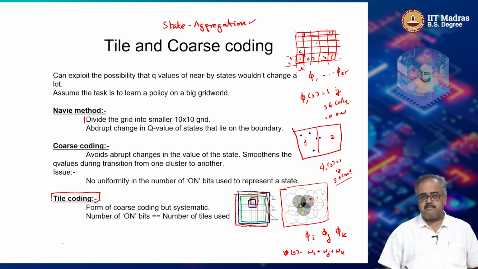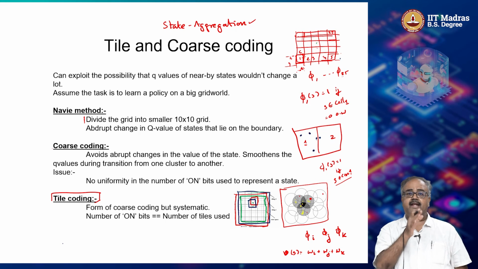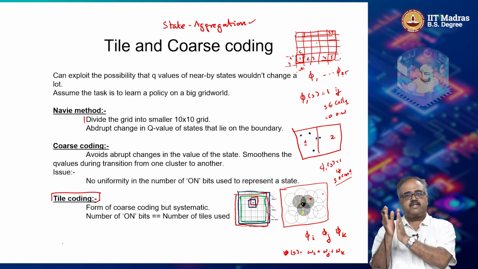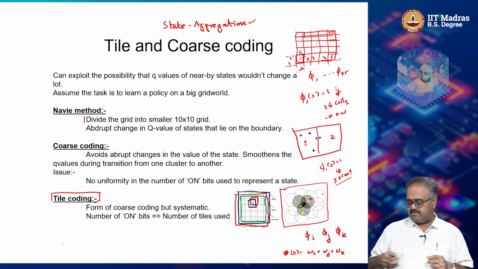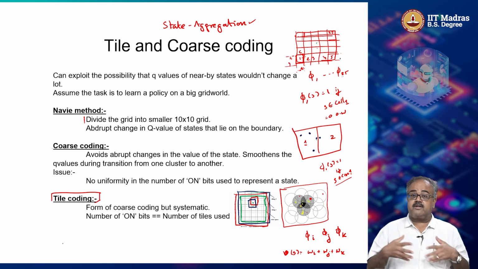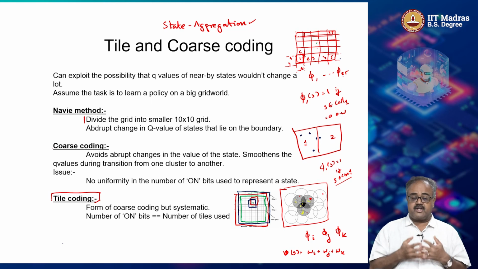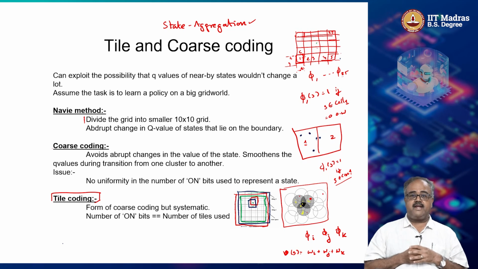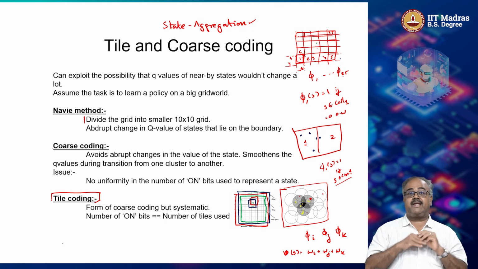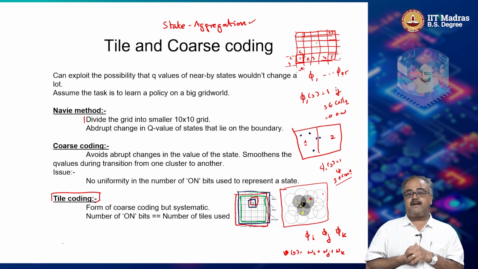So how do I make sure that I get these different tilings? So actually you don't do too much thinking about it. If you try to make the tilings equally spaced, so I start off at 0, then the next one is going to be at 0.5, the next one is going to be at 1, and the next one is going to be at 1.5, and so on and so forth. It turns out that's not a great idea in practice, because the generalization doesn't really work very well. So what actually works well is, suppose you have a 2D space, take some random displacement along the x-axis and some random displacement along the y-axis to go from one tiling to the next tiling, and that works the best in practice.